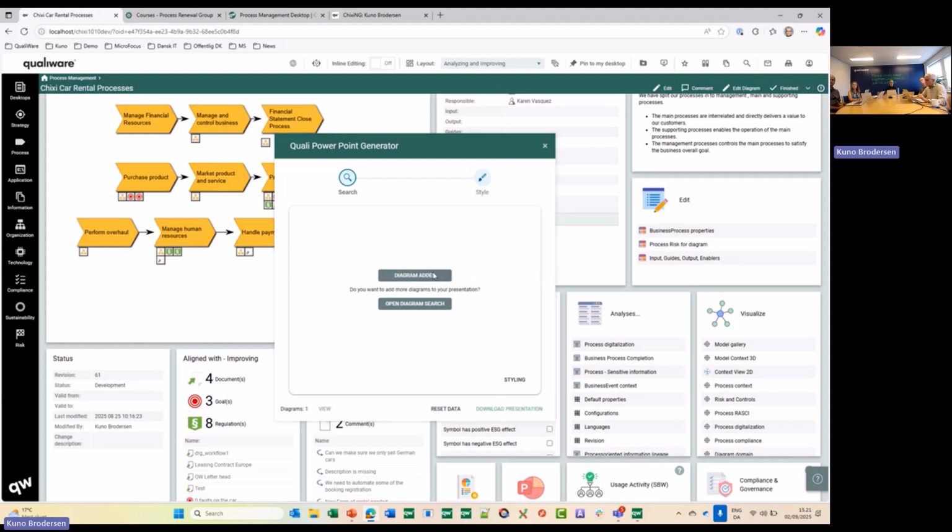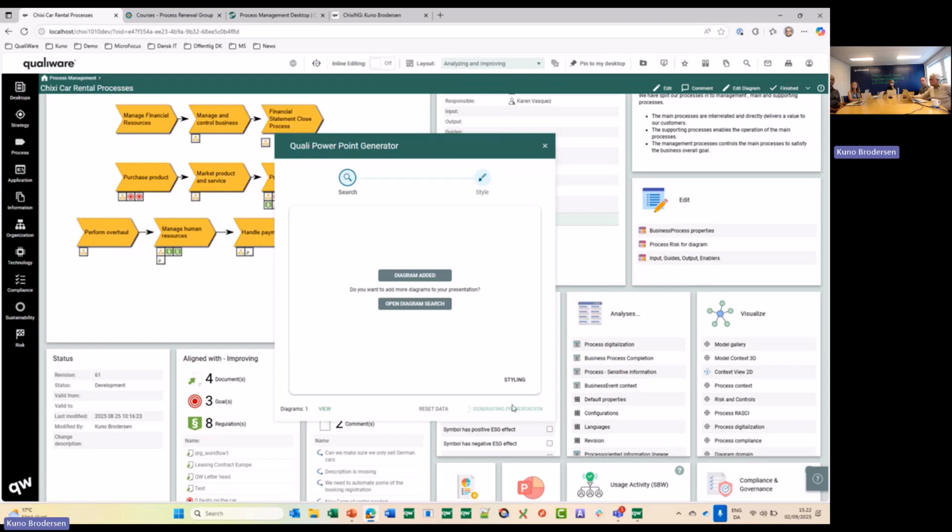So if you say, I want to have this diagram explained to me in a PowerPoint presentation, I'm now able to just click that button just before I need to go to a meeting, and then my PowerPoint will be generated, and it will include an explanation of the diagram. So basically the AI will explain the diagram for me, and we'll just wait for it to complete here.